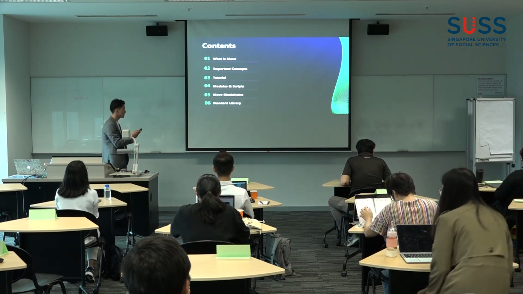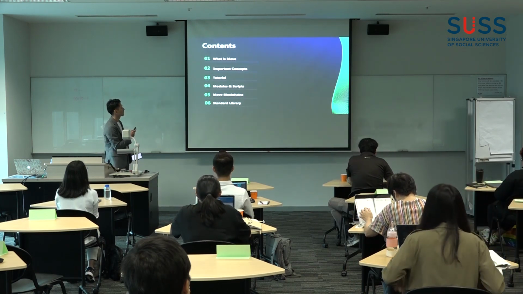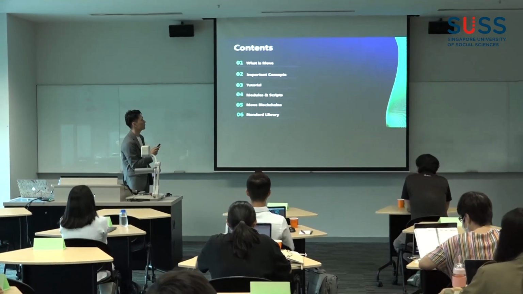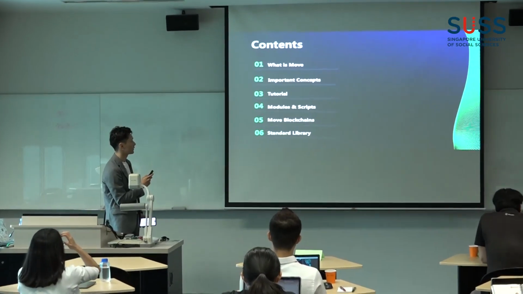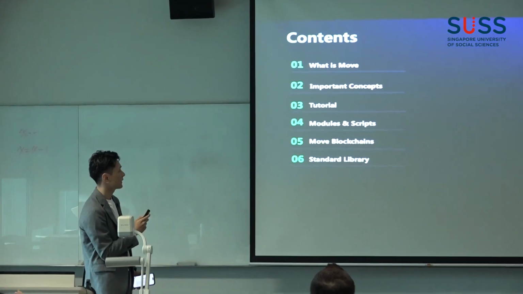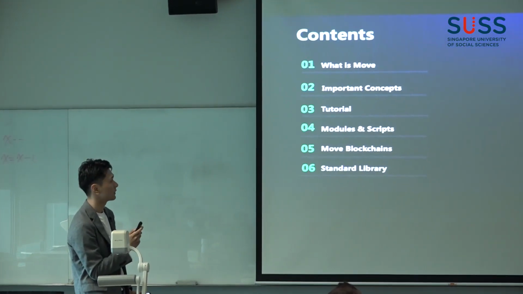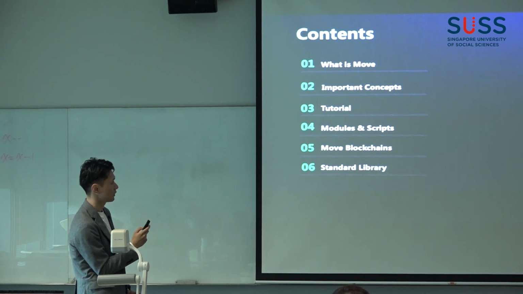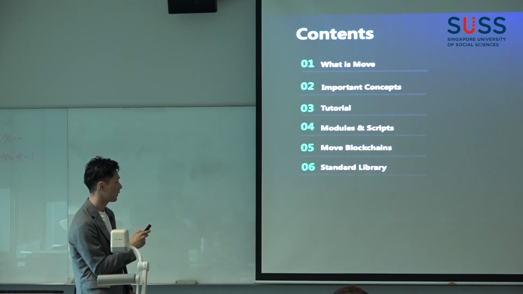So this is the syllabus. First, what is Move? Then we're going to talk about some important concepts. Then we're going to start with a simple tutorial, where you can have some hands-on experience to develop some simple Move coins. Then we're going to talk about the ways to interact with the contracts on the blockchain, modules and scripts. Then we will talk about blockchains based on Move. And sixth, we'll talk about the standard library.